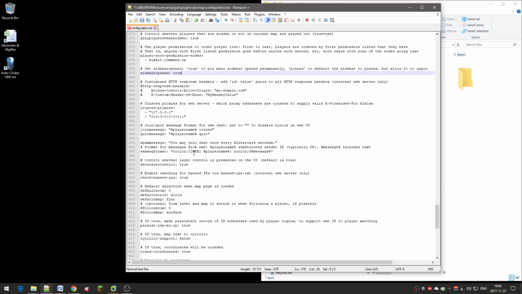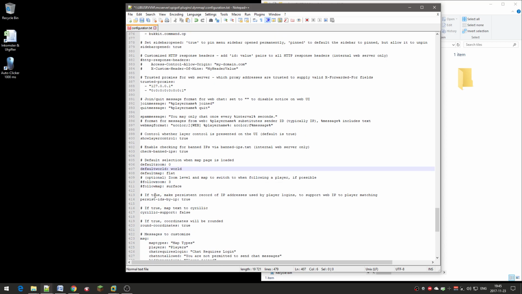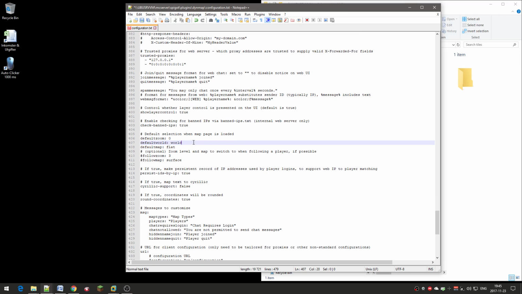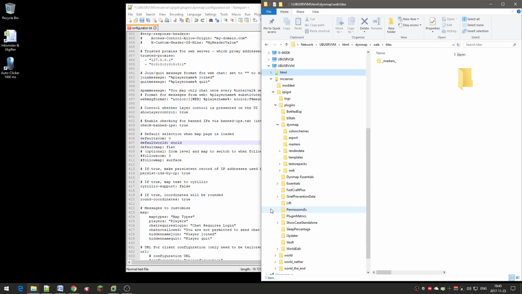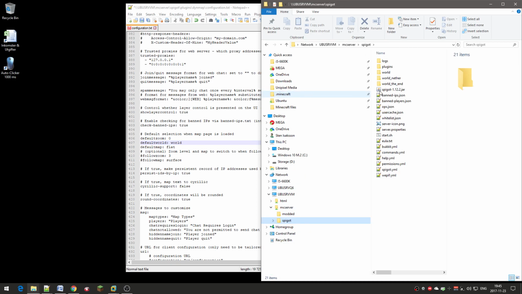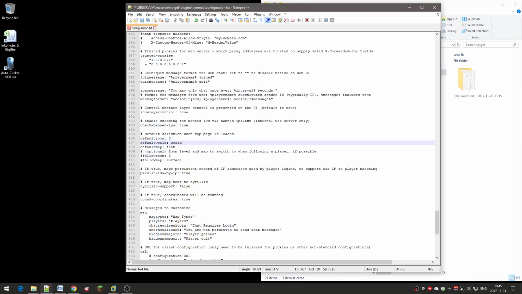And then line 407 over here. You need to have a different world name, for example, if you have your world, now it's actually named world, so that's just perfect. But if you have a different world name on your map here, you need to change that over here as well. And also for change the flat.